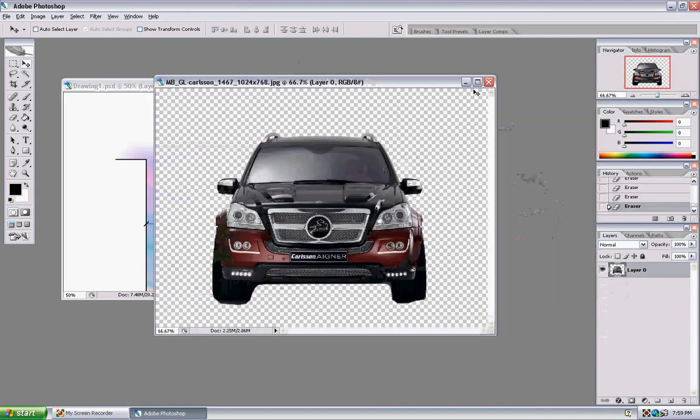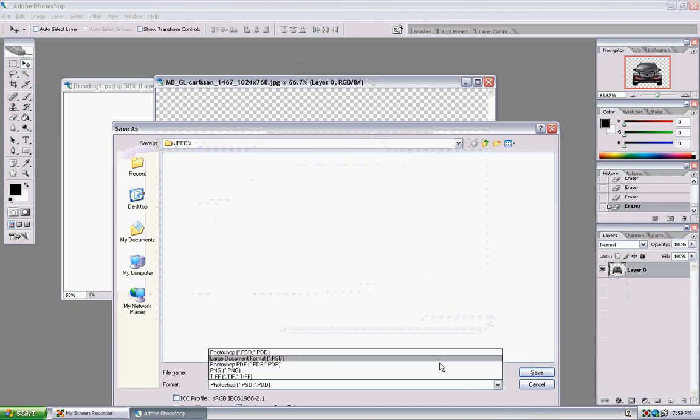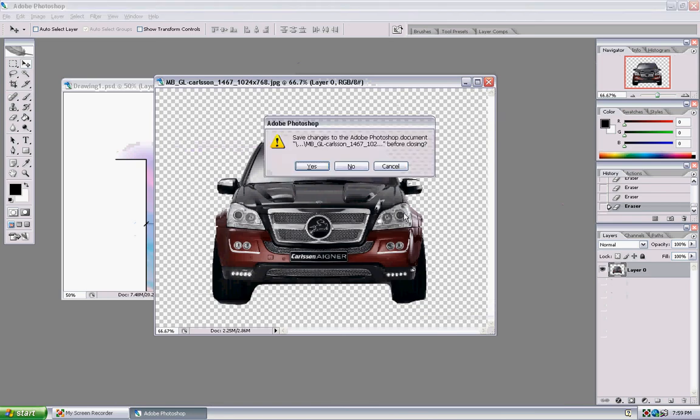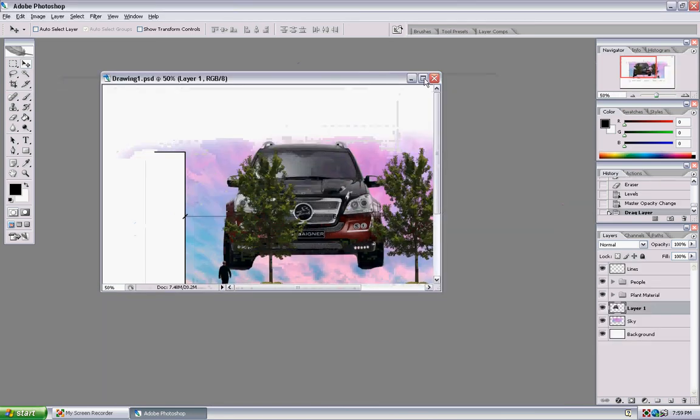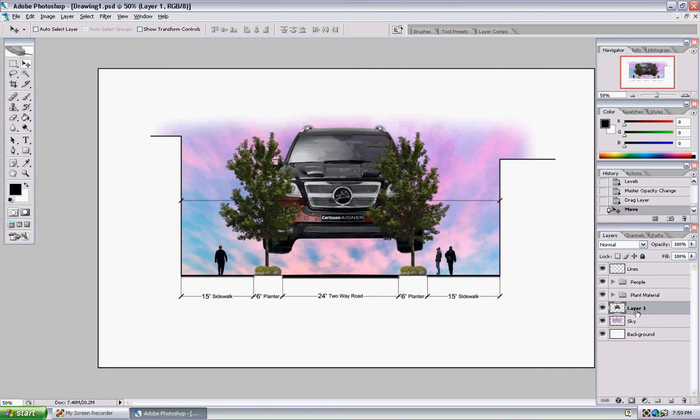Actually, I'm going to close this guy out. I'm going to save this one. Yes. And there's a JPEG. Okay. So I have this vehicle in here, and it's the same thing.